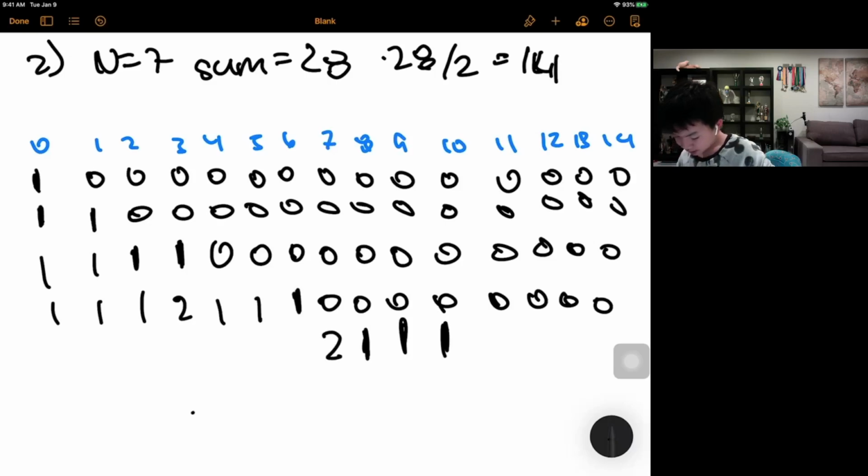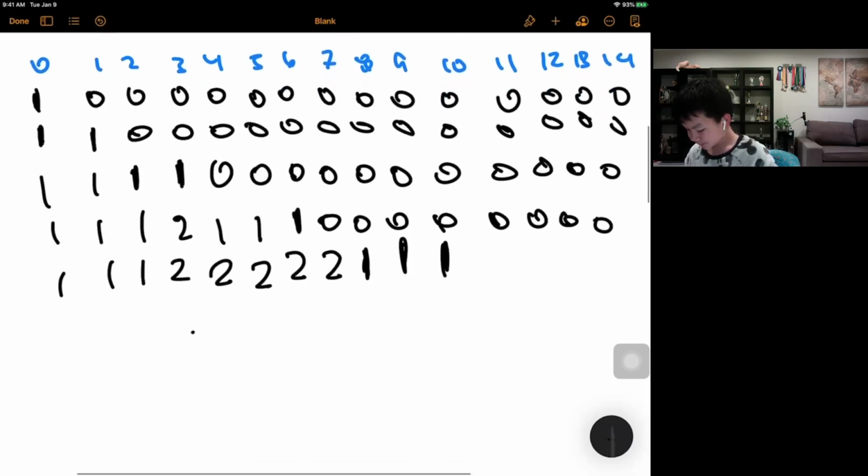Okay, so for n equals 2, or for the j equals 2, you're going to try to add 4 to it. So you would increment the 6, so this would be 2. This would be 2. Okay, so that came from there, and then this, you can add 1 here as well, so this would be 2, and this would be 2, 1, 1, 1.